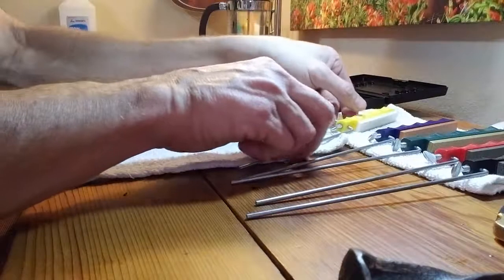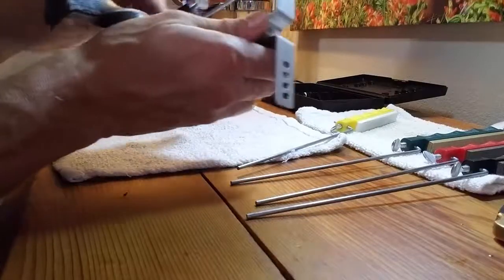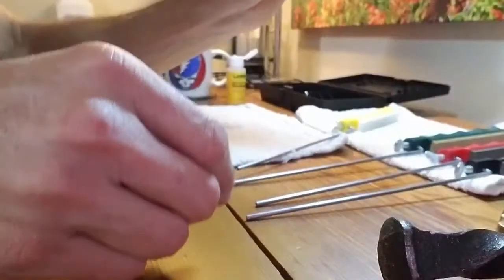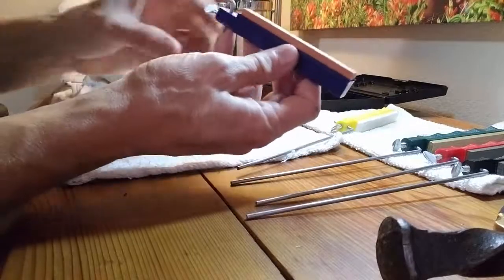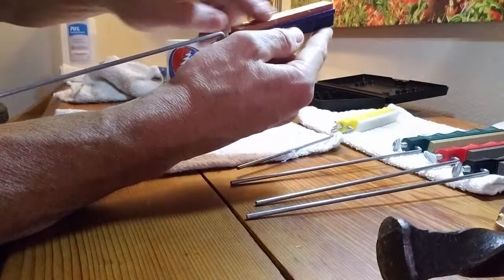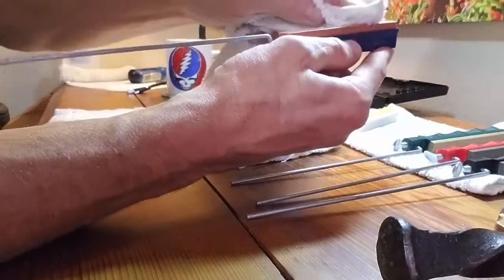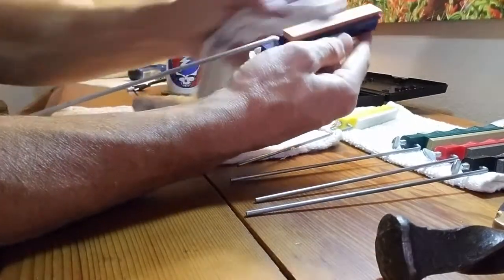So for cleaning these, what'll happen is as you sharpen, and I'll just show you an example here, as you sharpen these blades, the shavings start to come off, and you can see the shavings starting to come off on here. See the coloration, the metal, okay? So what I can do to clean it is I can take this honing oil and put it on here just a little bit. I can just rub it with my finger, and it kind of pulls it out of the crevices, pulls it all out of there. And I can just take a rag and sop it up. So now my stone is back to clean, and it will do its job to sharpen that blade better.